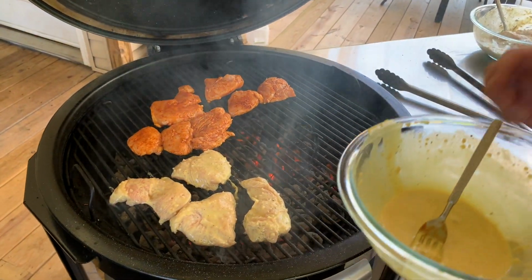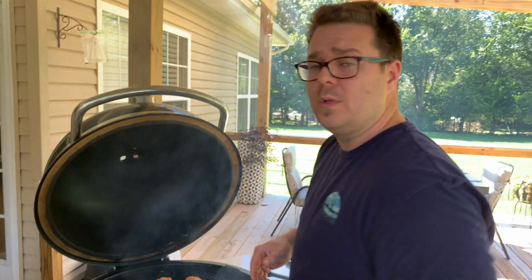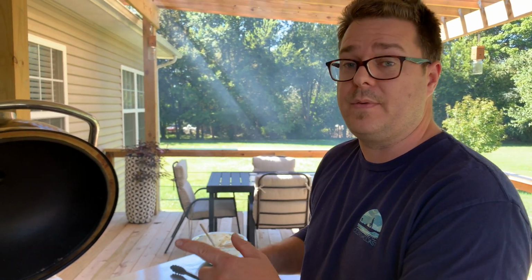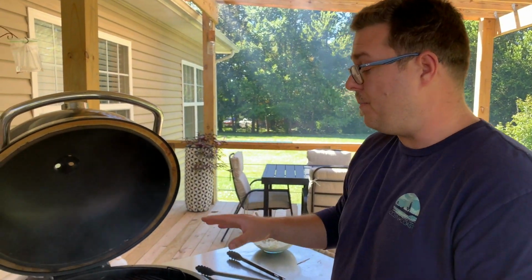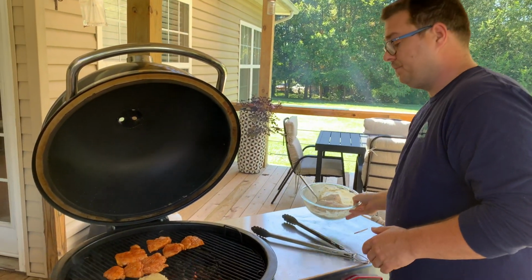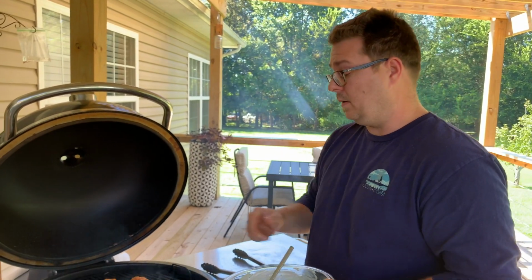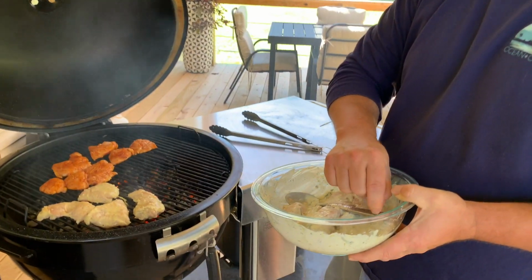Now you guys can save these marinades and baste your product with it, but only if you feel like you can still get the marinade above 160. I definitely wouldn't baste it right before you pull it off. You've got to get that temperature high enough to kill the bacteria from the chicken. So if you're worried about it, just throw it away. If you think you can baste it basically after one flip, you can get away with it. All right. Are we going to do that today, though? I'll probably baste my lemon honey chicken one time once it flips, because I'm going to be flipping it again.